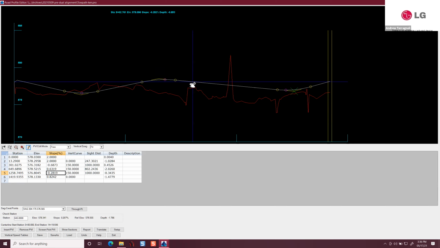The problem with that one is you can't drop it too much, because it's 576.8 now. If it goes below 576.17, we're into the soup. Well, we could still resolve this a little bit better. You can almost manually enter that one right there, 1258.74. You can almost manually enter the bare minimum elevation, 576.17, and see what it gives you for a slope.